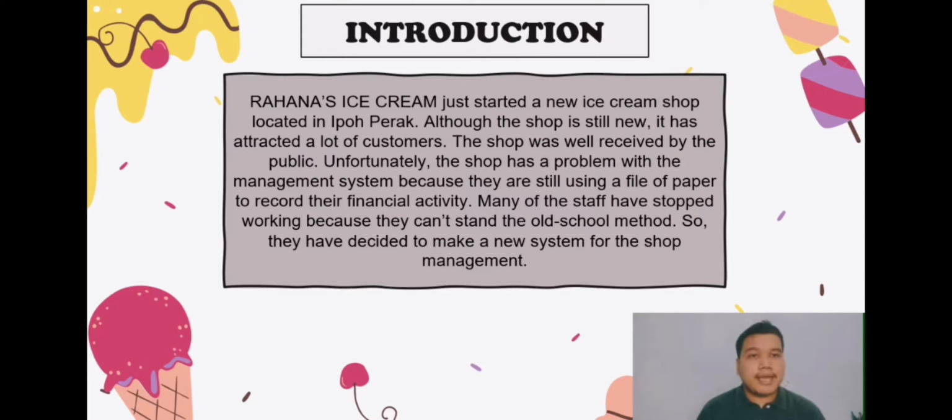Unfortunately, the shop has problems with their management system because they are still using files and paper to record their financial activities. So many of their workers have stopped working because they can't stand this old school method. So the shop has decided to make a new system for their management.